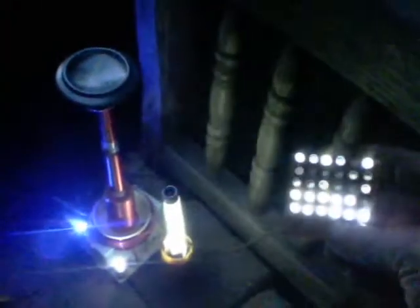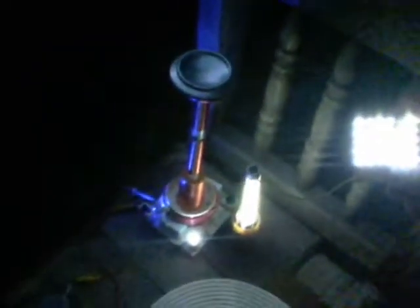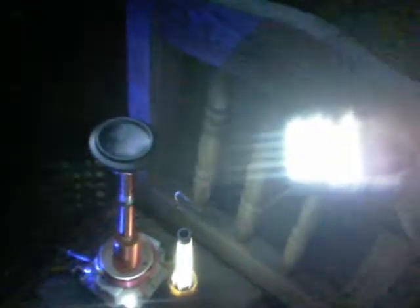And here we have 30 LEDs which are really quite bright. I can move those quite a distance away just in my hand, and in fact some of them dim before others, but you can see the distance there to the tower and we've just got a small amount of wire hanging off there to the side.